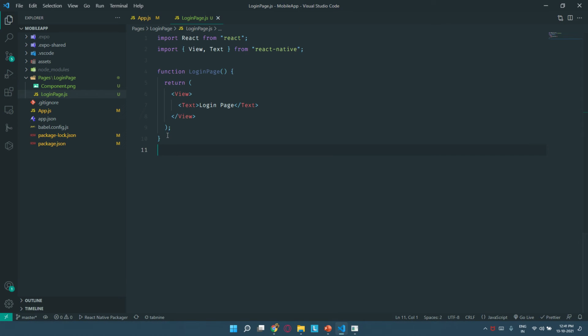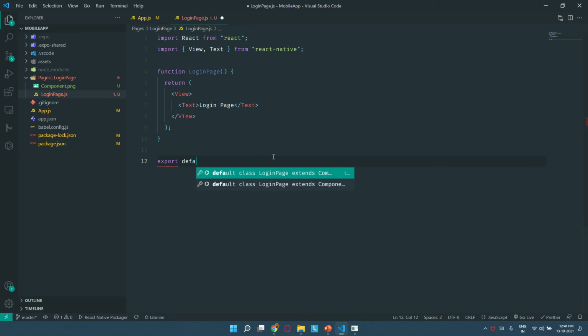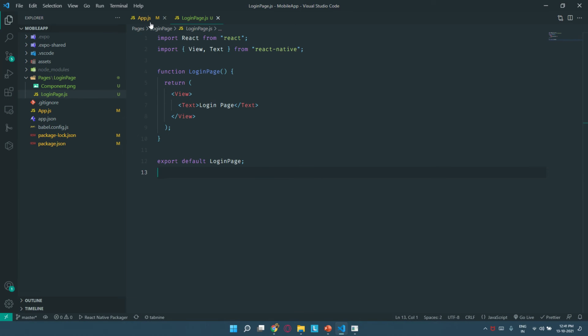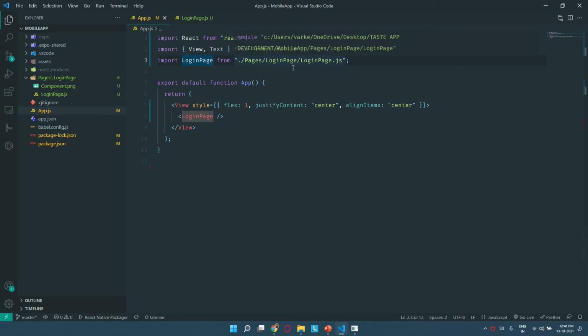So we need to export it from our page. I need to export, and by export I mean default export LoginPage. By exporting LoginPage from this page, I can import LoginPage in my app.js file.